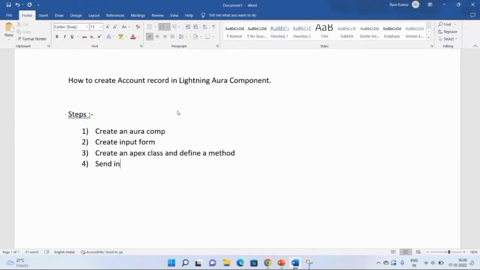Send input data from the Aura component to the JS controller, and send the input details to the Apex controller from the JS controller.